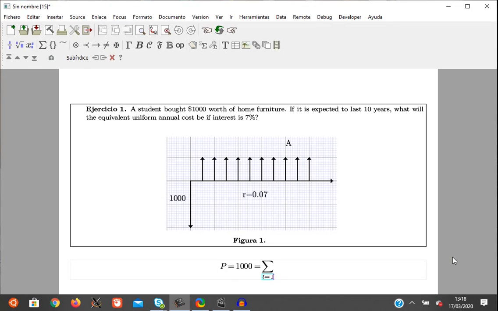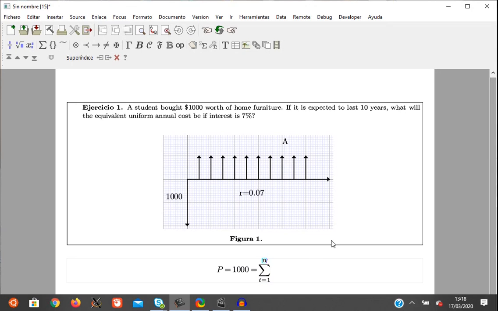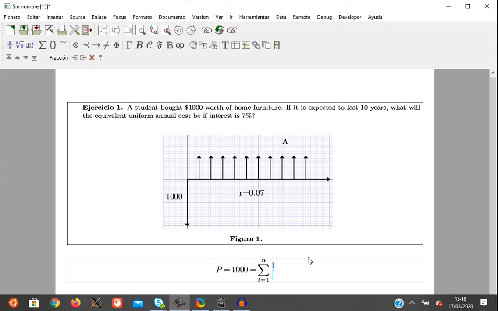Each one of the terms has a present value of A divided by 1 plus r up to t, corresponding to the moment this payment is made. Okay, so this is the equation we have to balance. Determine A so that the present value of the terms is equal to the known value of the 1000 present value that has been spent by the agent. Okay, how to develop this is pretty simple. We capture this expression.